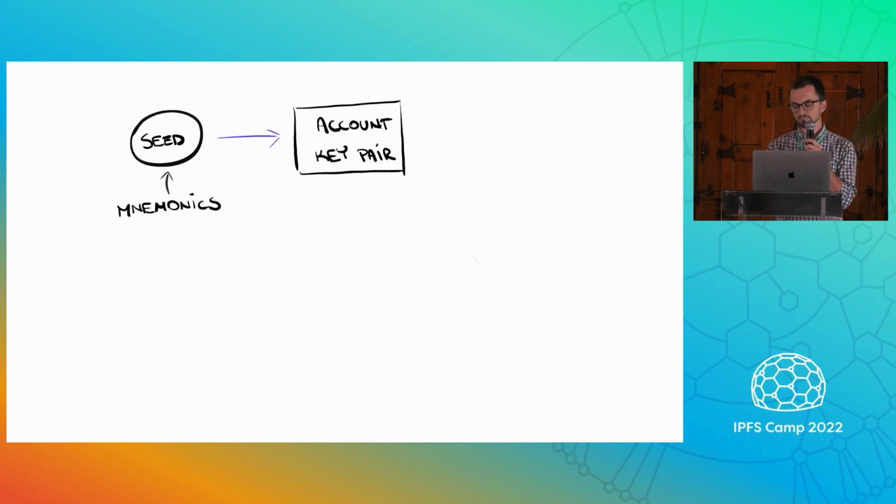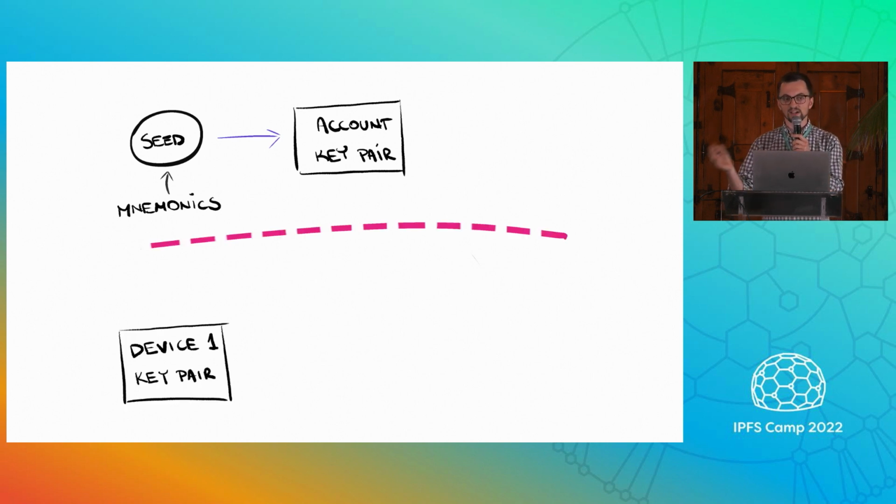and it becomes your user ID. And independently from that, devices create their own IDs totally at random, like you would normally do when you create your IPFS node for the first time. You just generate a key. And then we essentially sign a message with the account key saying that we want this device to represent this account. So you don't need to store that key. You just sign a message, and then you keep that as proof that you have this cryptographically verifiable binding between these two keys. And then you use a device key as a peer ID on libp2p, and you do all of your actions on the network with that key. But you can always show that proof that you belong to that account.